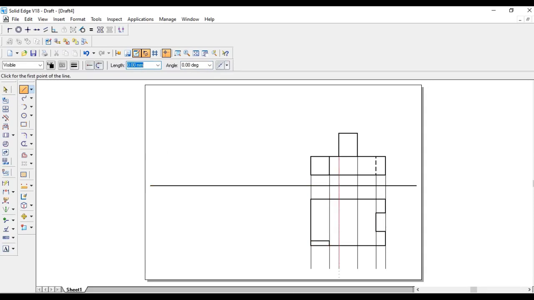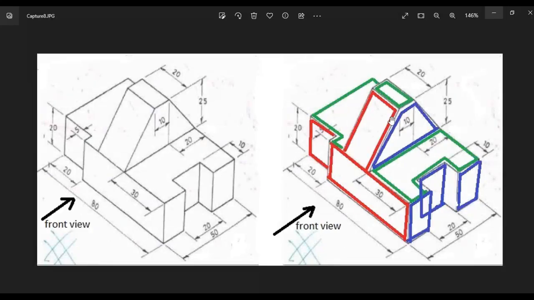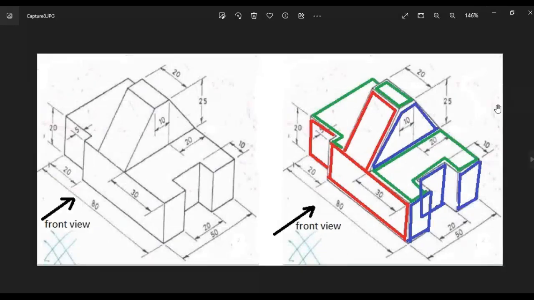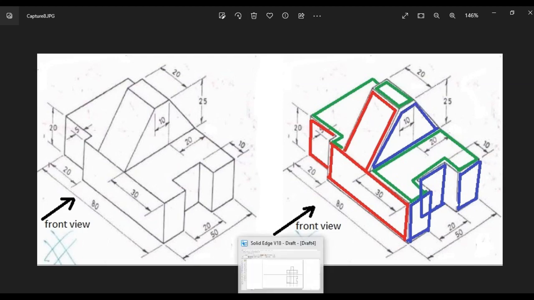So again, when we look at the image from the top view, we can see this slant edge as well as this middle portion, but slant edge appears like a straight line. That's why we have to dark these lines. We have to dark this line. Carefully observe. In the middle, we can see one more rectangle that is at a distance of 20. Don't confuse with this dimension. This is height. So this middle rectangle is at a distance of 20 and its width is 10. Okay. So for that we have to draw.